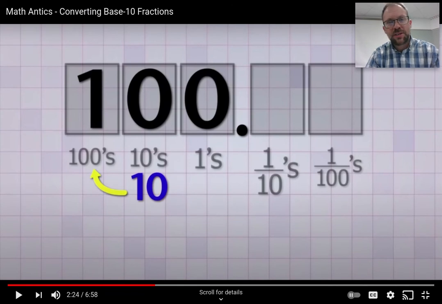Now, that's Rob just telling us the pattern that we learned in a previous lesson in a new way. And that pattern is, as you move from one decimal place to another, from right to left, the place values represent amounts that are 10 times larger than the previous place value. So if you start with the ones place and you move to the tens place, well, the tens place represents an amount 10 times bigger than 1, right? And 10 is 10 times bigger than 1. That makes sense. I just wanted to point out that Rob is talking about something we already know. He's just saying it in a slightly different way. All right, let's keep watching.